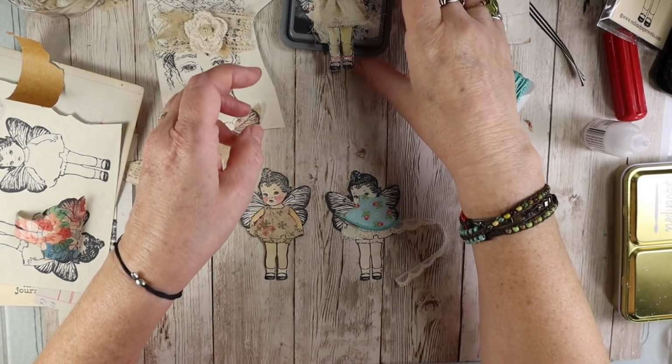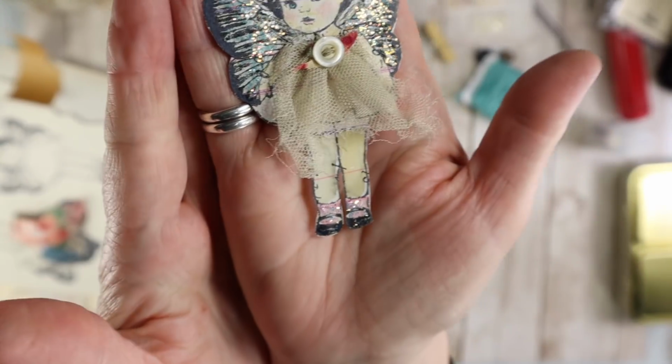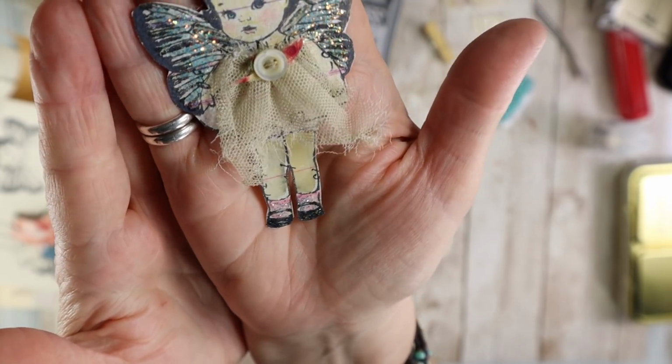So I added a little bit more glitter because everything looks good with glitter. I put it on her socks and her Mary Janes.